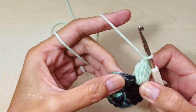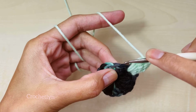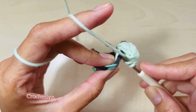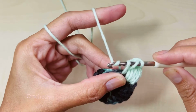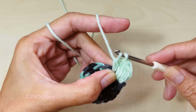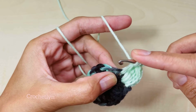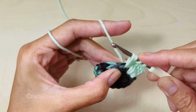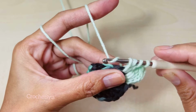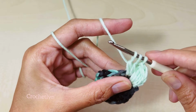And go in the next stitch. Yarn over. Go in the next stitch. Yarn over and pull up. Yarn over. Pull through two. Yarn over, go in the same stitch, grab a yarn, pull up, grab a yarn, pull through two again. Three loops in your hook.